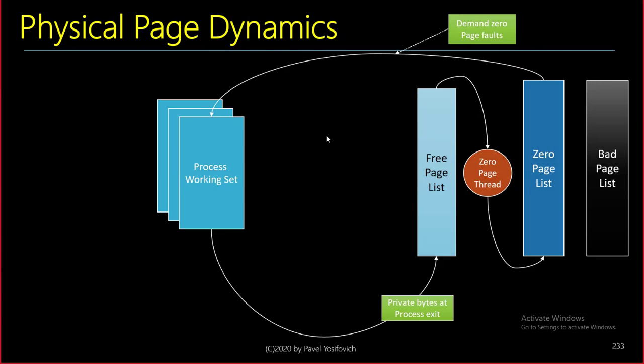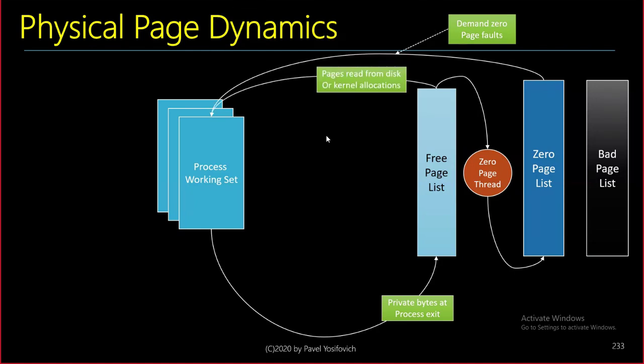So that's one transition that could happen. Another thing that could happen, which we mentioned two minutes ago, is the demand zero page faults. This is the case where I access committed memory with VirtualAlloc. I committed that memory beforehand, and then I actually do make the access. I need a physical page. I need RAM. And that RAM is delivered from the zero page list if possible. If not, then it will be zeroed out explicitly from the free page list.